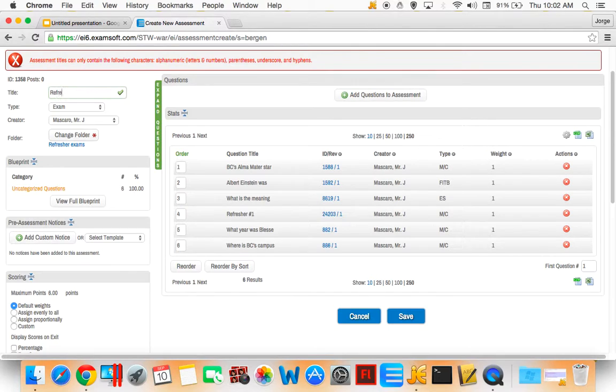I'm just going to take the pound sign out of it, or the hashtag as it's known now. I grew up when it was called a pound sign. So we'll just call it Refresher Test 1, no spaces, and no pound sign. There we go. I'd forgotten about that little nugget, but it's not a big deal. Nothing got hurt. I just changed the name of the test.